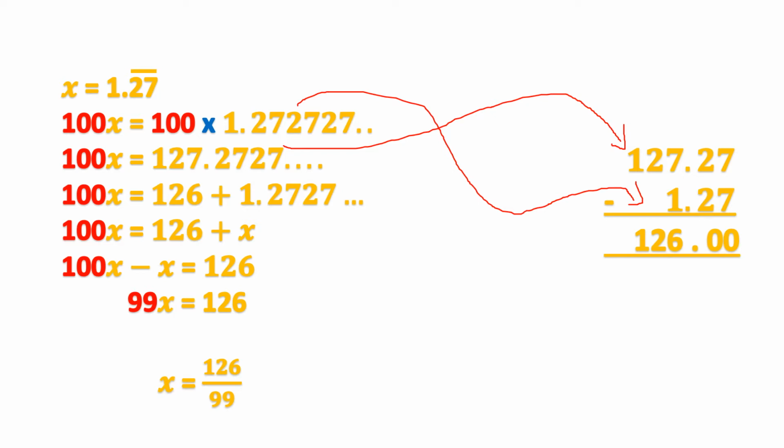Now here also it's 1.27272727, etc. But I've taken only 27. Why? Because if I take two numbers here, I have to take two numbers here also, right? So that is why. Now let me subtract them. Obviously everyone knows how to subtract, right? So after subtracting we get 126, right? Now 7 minus 7 was 0, 2 minus 2 is 0, 7 minus 1 is 6, 2 is as it is, 1 is as it is. So we get 126, right?